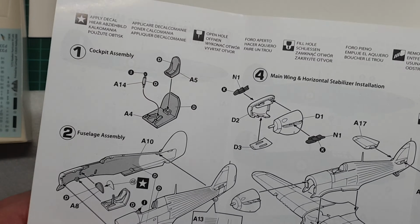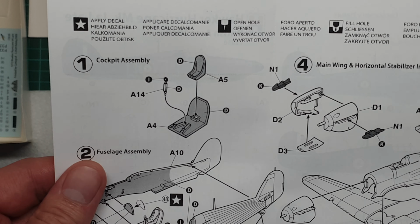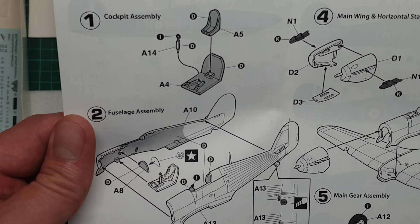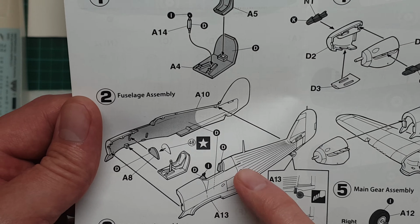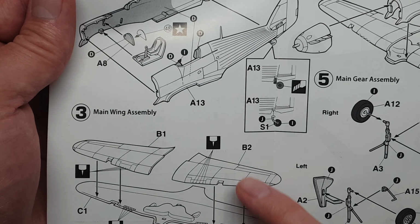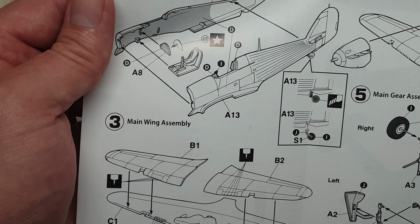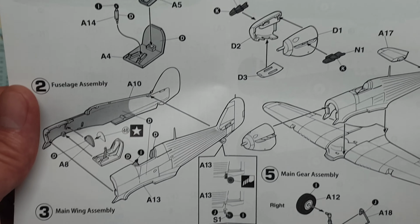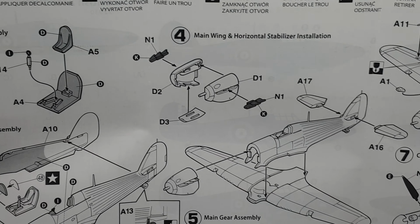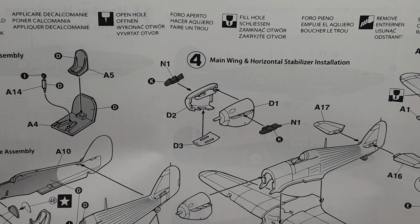Again, I'm not expecting this to be too difficult. It's going to be a pretty simple build, so let's take a quick look. Starting on the cockpit, got a rudimentary seat and our cockpit base going in. Then we've got the fuselage closing in around that and the instrument panel just there. Main wings, again pretty simple, two parts there. Choices there to, I think, drill out if you're looking at cannons there. We've got the noses separate, so that's going on next. The little insert for the bottom.